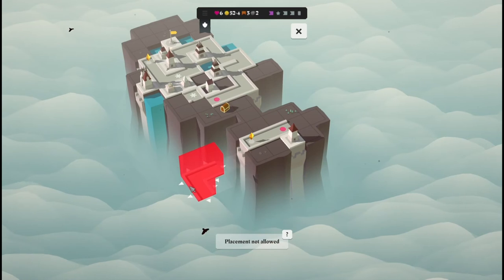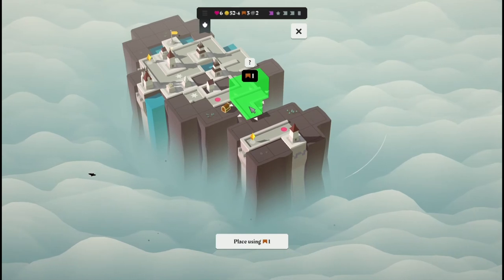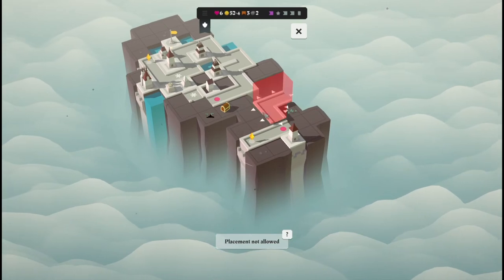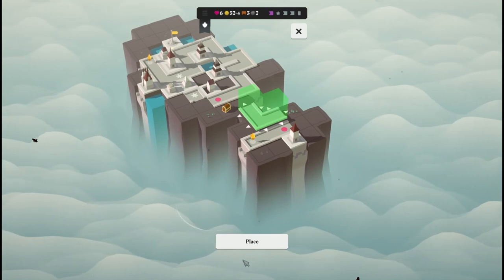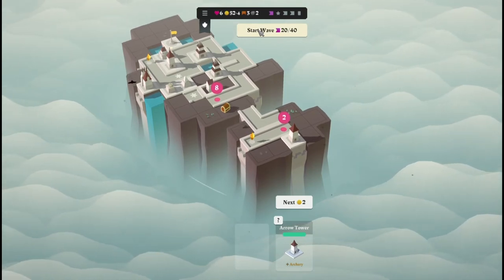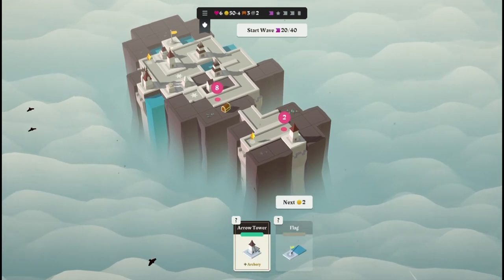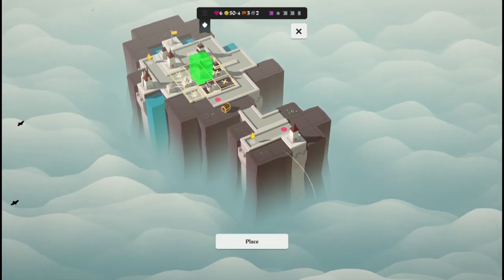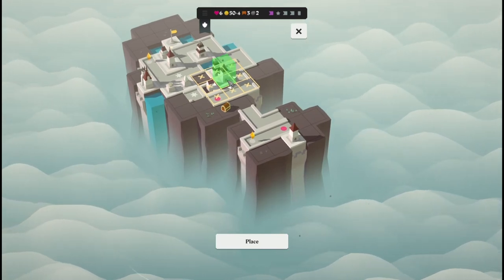Two bridges. That's not the best use of that. I could put that there. This and bend him around. Let's do that. Probably a terrible idea. Oh, arrow tower. Okay, so that's worth spending two for. Let's get an arrow tower. Alright, let's get that. It will do some good. Put him there.